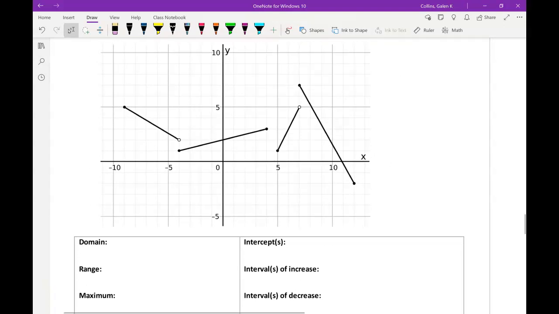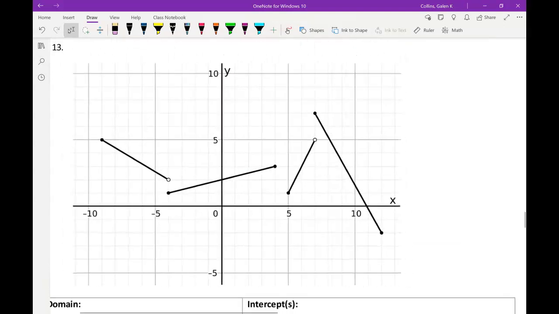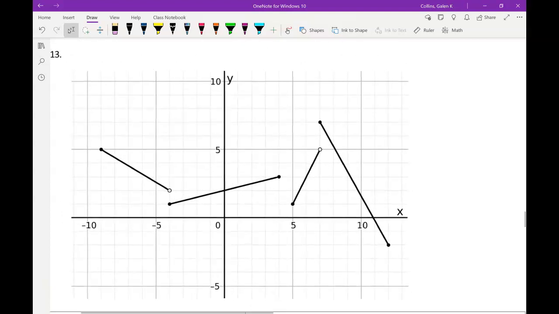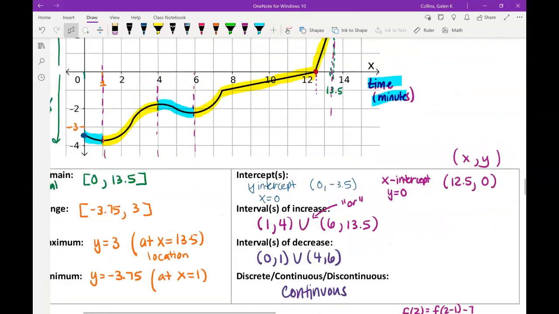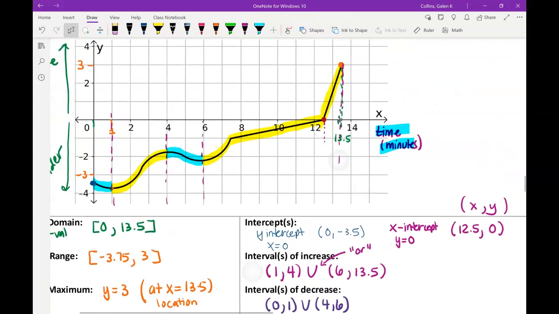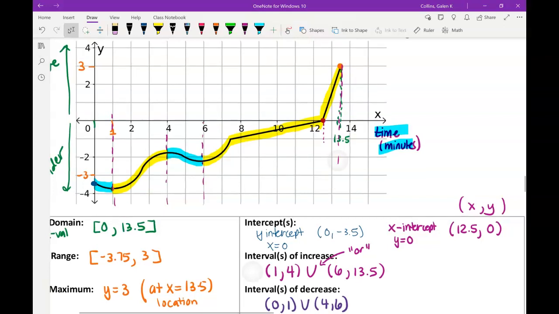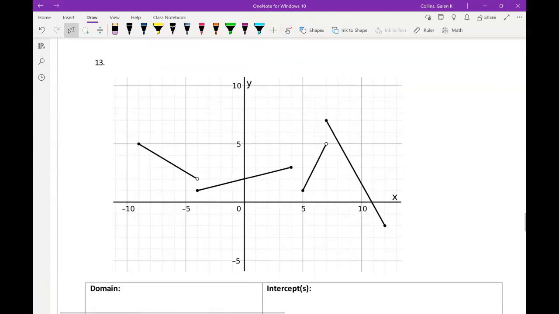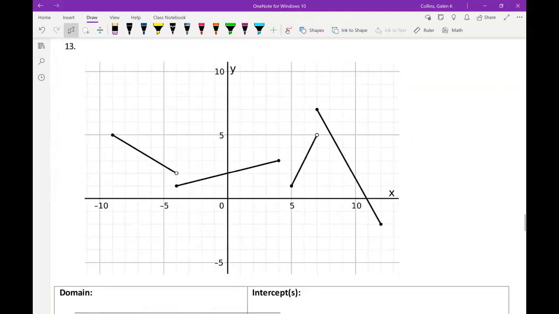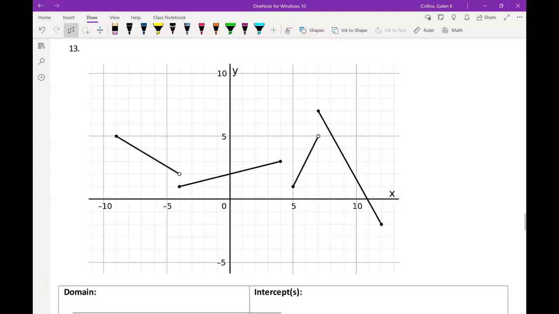Okay, so I want to point out something as we get started. You don't need to know this term right now, but we call this a piecewise defined function. If you look at it, it's a function that looks like it's made up of pieces of a bunch of different lines. They don't always have to be lines. In fact, the function that we looked at up here is also piecewise, and it's made up of curves and lines. But if you break it up, we see all these different pieces. So we might come back to that term later this year, but for now, you don't really need to know it. It is what we call this though.